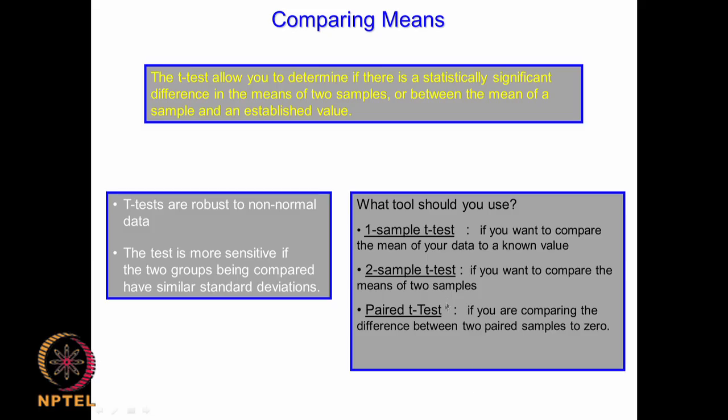In the pair t-test, you use the same subject for performing the experiment. For example, if I am performing clinical trials and I have 10 volunteers, I may give drug A to the 10 volunteers, and after a few days I may give drug B to the same 10 volunteers, and I will see the change. Theoretically, if A and B perform in the same way, the difference should be 0. That is called the pair t-test.